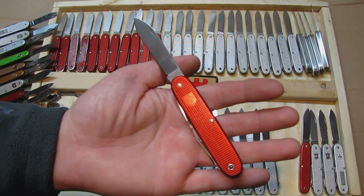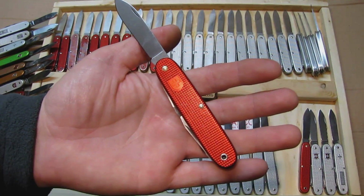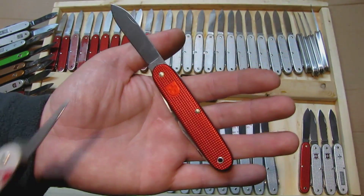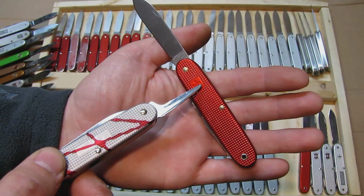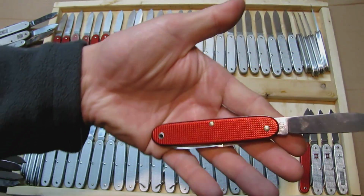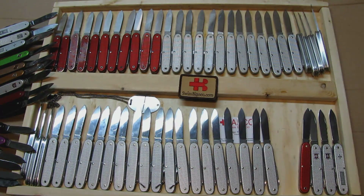2 pieces are with me. 1 piece is in Germany by my friend Joachim. He writes a bit for the German knife magazine and other publications, so it's in good hands. So we used the hollow rivet, the Swiss cross. We did completely anodized red, the backside, and we had the 08 year stamp.